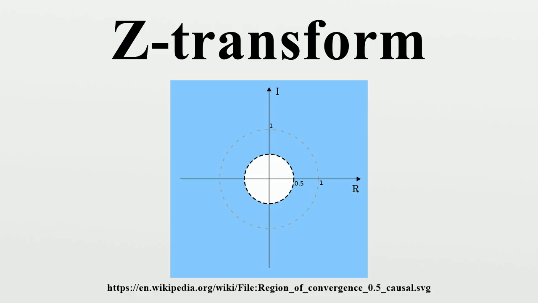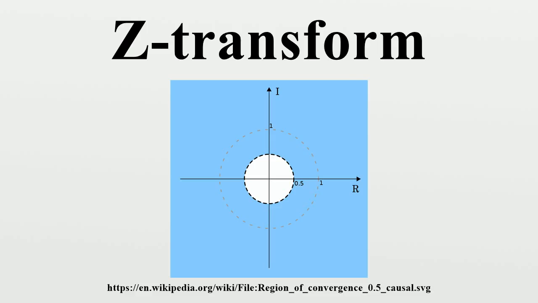Inverse Z transform. The inverse Z transform is given by a contour integral, where C is a counterclockwise closed path encircling the origin and entirely in the region of convergence. In the case where the ROC is causal, this means the path C must encircle all of the poles of X(z). A special case of this contour integral occurs when C is the unit circle. This contour can be used when the system is stable, i.e., all the poles are within the unit circle. The inverse Z transform simplifies to the inverse discrete-time Fourier transform.